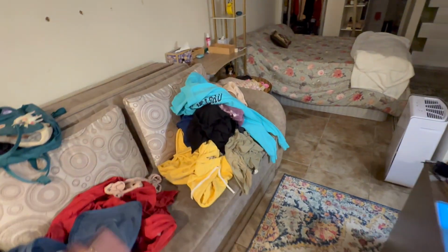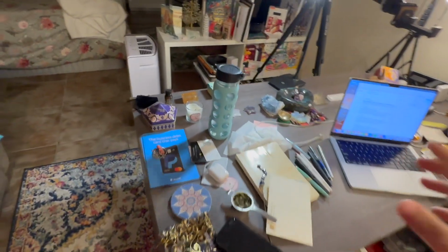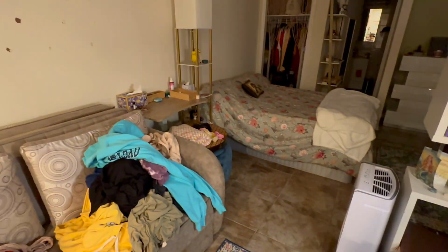Also, you guys, please don't mind the mess. Well, today is garbage day actually, and it's recycling. So I have recycling on the floor ready to be taken out. Also, I just recently did my laundry like 2 days ago. So I've got to put my laundry away, and that's why there is a mountain of clothes on the couch. As you can see, it's pretty messy. My table's a little bit of a mess too, but I'm working on organizing it. I have a tissue box all the way over there.